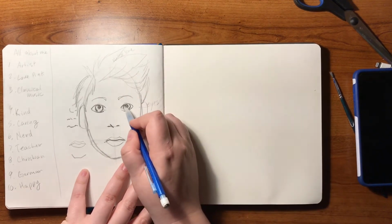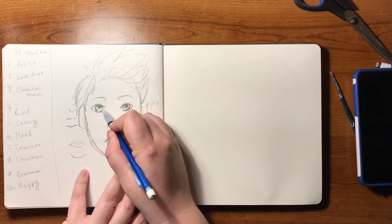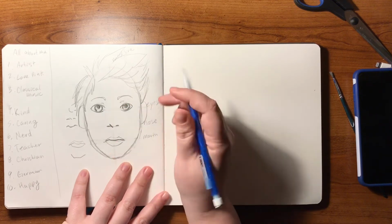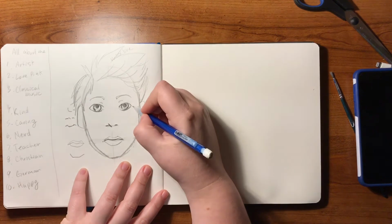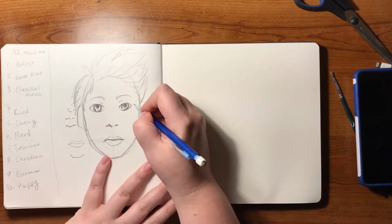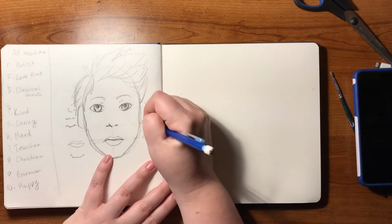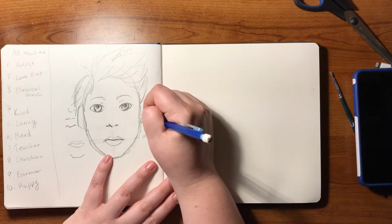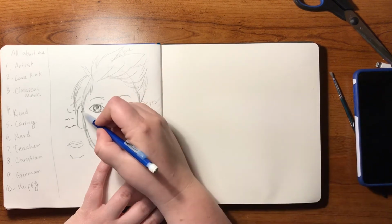You can add some shading up at the top to say that your eyelid is shadowed, because of course it is. You can also draw some creases above your eyes. That always helps as well. If you had a girl, let's just say this side is the girl face, you can put some eyelashes on or anything else like that. If you got some earrings going on, you can add those. You just add whatever you want to him.